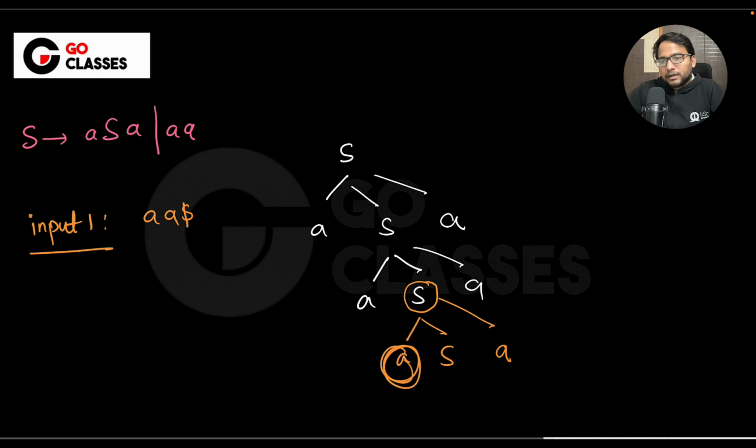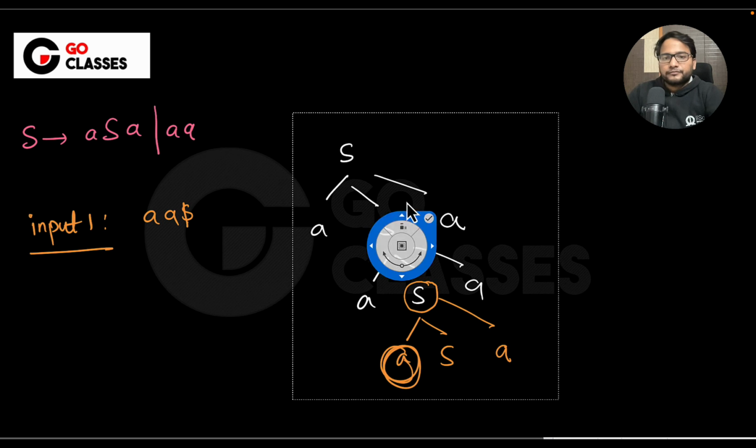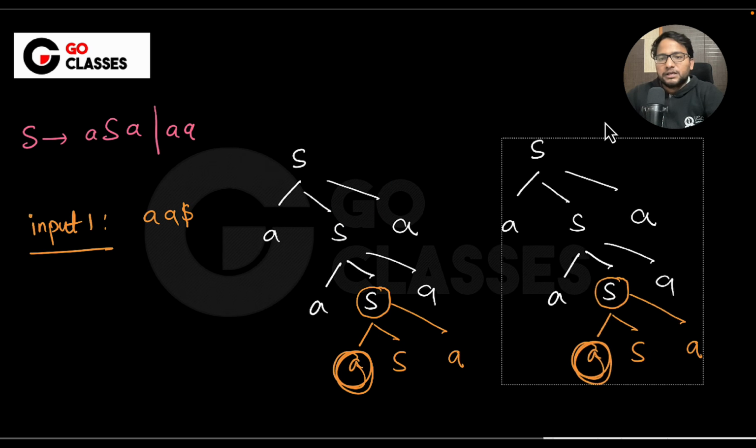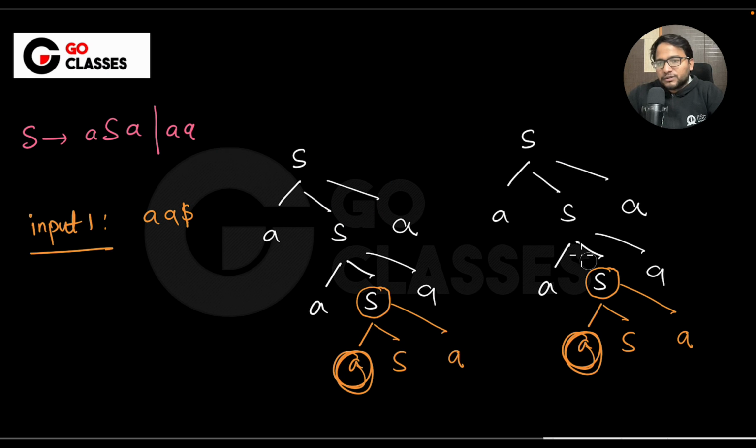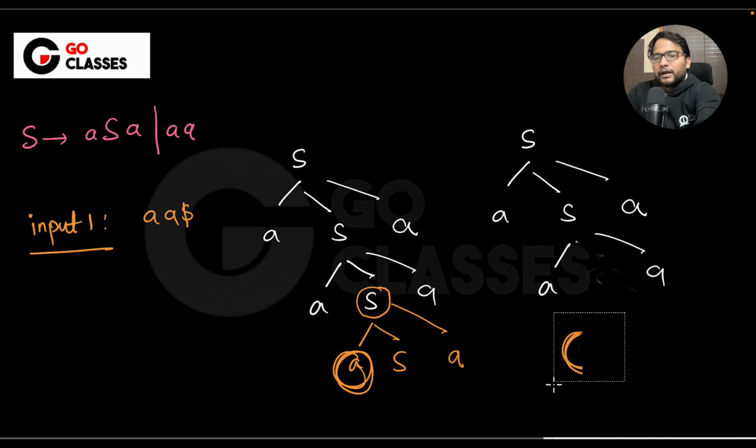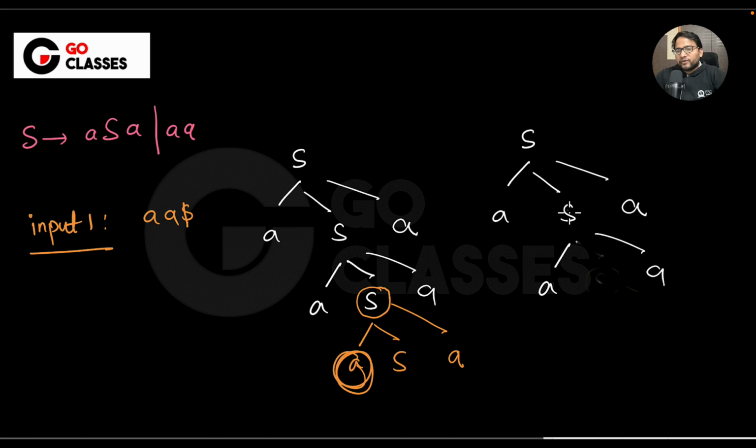So maybe I can just copy, right? See. You will again say that this S was the failure. Now you will try A. Now you will again say that this S is again a failure because you have tried both the productions, which is ASA, and now you have tried A, which is also the failure because this is not the dollar. So that's why this is also the failure. So you will again backtrack and then this time you will try A, and then this will be successful, right? So yeah, there will be multiple backtracks, but ultimately it will be recognized as A. So A, success, right?